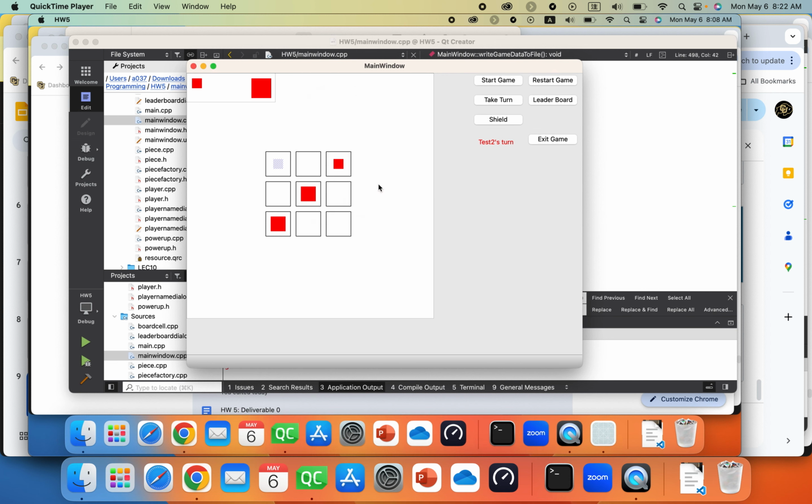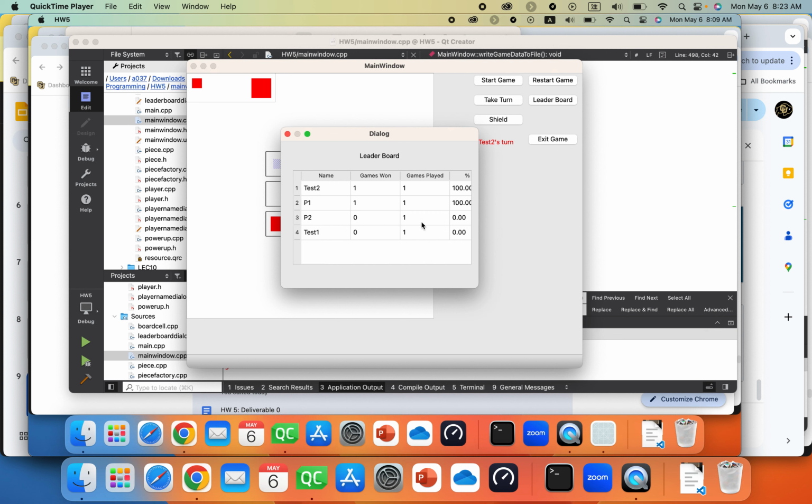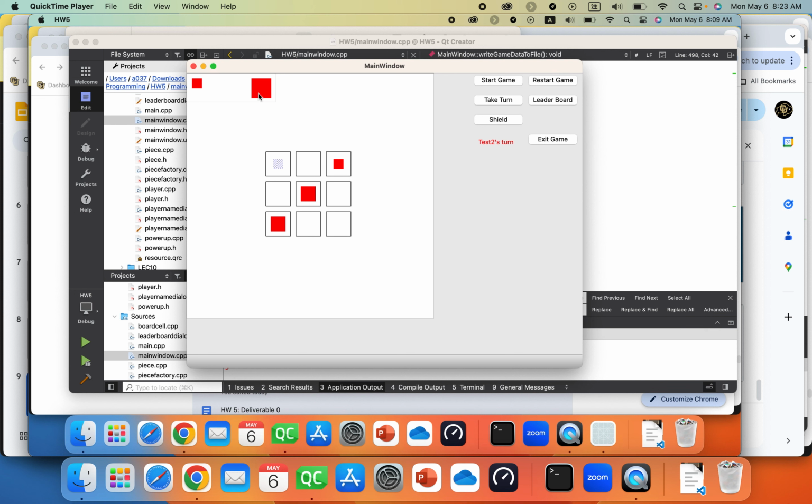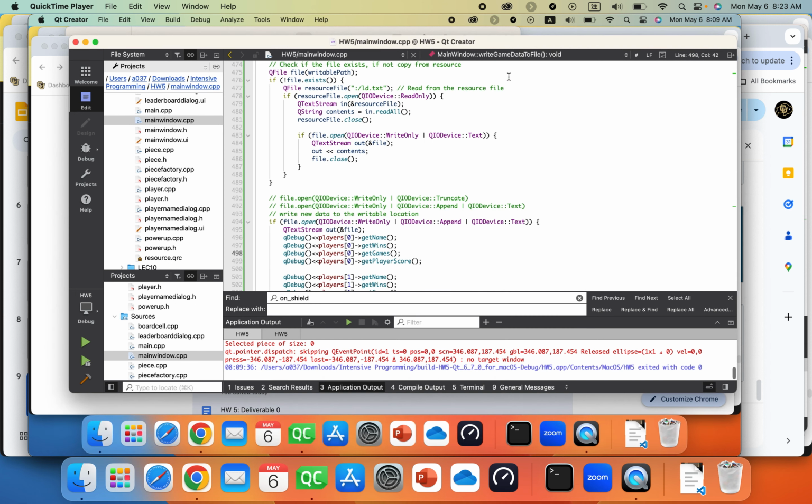So right now, if we click on leaderboard, it's gonna have our name and score recorded in the dialog. And because we only used double move, it deducts 2 points from our 5 points from the win. And test one had a negative because it used a shield but still didn't win the game. And here I'm trying to show that we can't redo the same board over and over again. It'll say the game's over, and once you click reset, everything will get reset. And so yeah, that's my demo video.